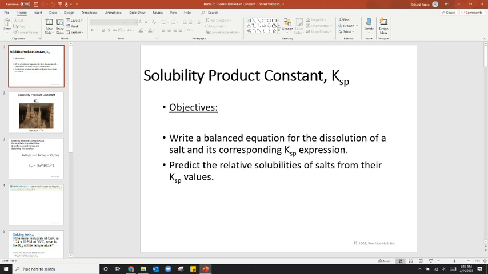Broadfoot, what do you see? Mercury sulfide. Yeah, very good. I think that's the smallest one. There's maybe a tie for that place also. The mercury 2 sulfide, 2 times 10 to the negative 53rd. And a few lines up, there's a tie for it with manganese 2 sulfide. Does anybody see anything smaller than 10 to the negative 53rd? I don't think I do either. So that represents the very, very, very least soluble, or the most insoluble compound on this whole table.